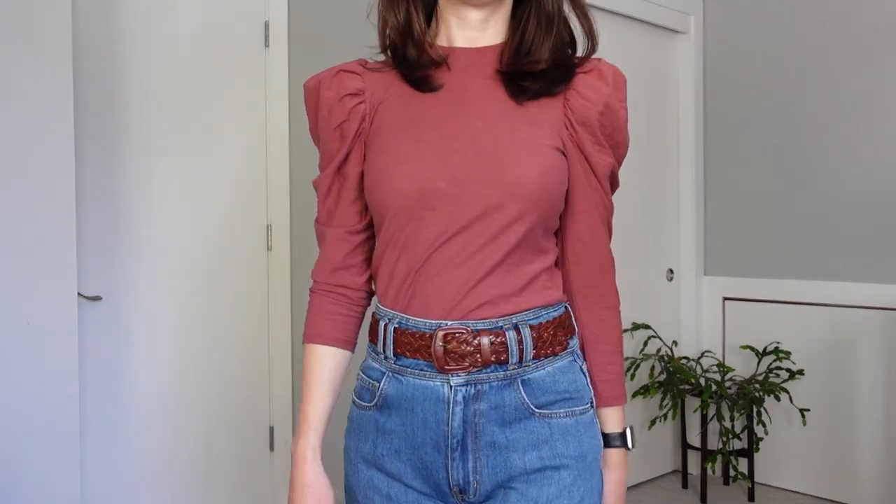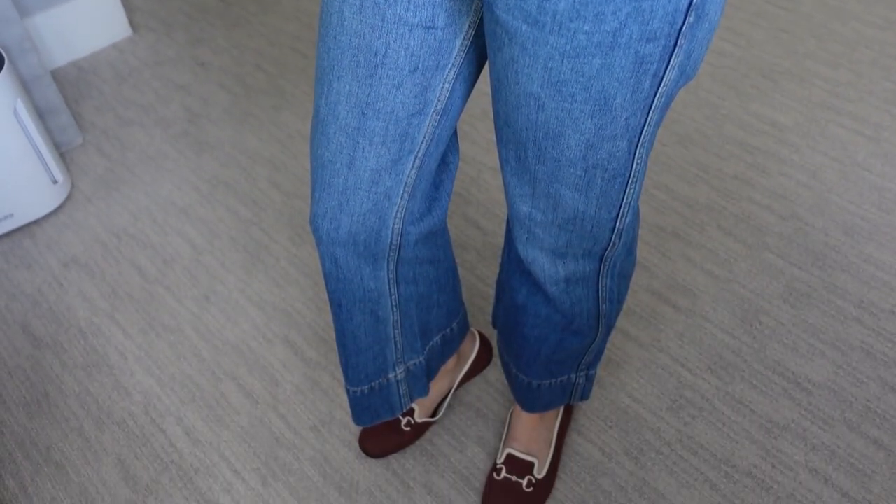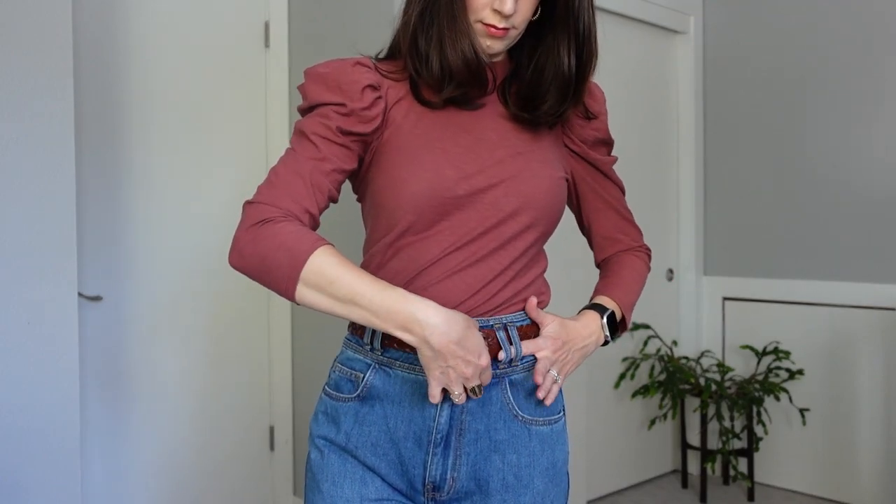I decided to pair this top with my current Elliot jeans — they're wide leg, a lighter color wash, very high waisted. I got these off Poshmark, so you can look there too. I'll link the style below so you can go find them in your size. They're very structured and hold in all the right places. I also paired it with a woven leather belt that I got at the thrift store years ago — a vintage item. I've used this belt so many times. When you're at the thrift store, definitely look for vintage belts because they're so much more affordable than buying new.